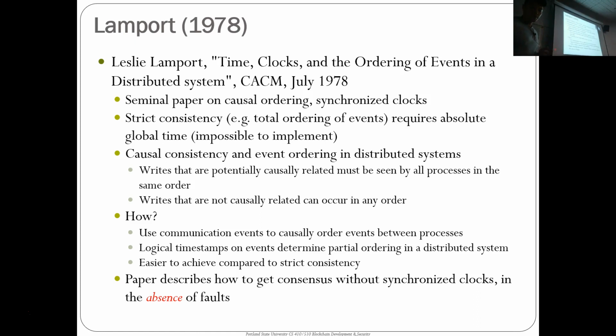Okay. So the paper describes how you get consensus. You get causal consensus on causally consistent events without synchronized clocks. So that's what this thing required up here. Strict consistency required synchronized clocks. But this thing doesn't require synchronized clocks, but the protocol only works if there are no faults in the network. Yes.